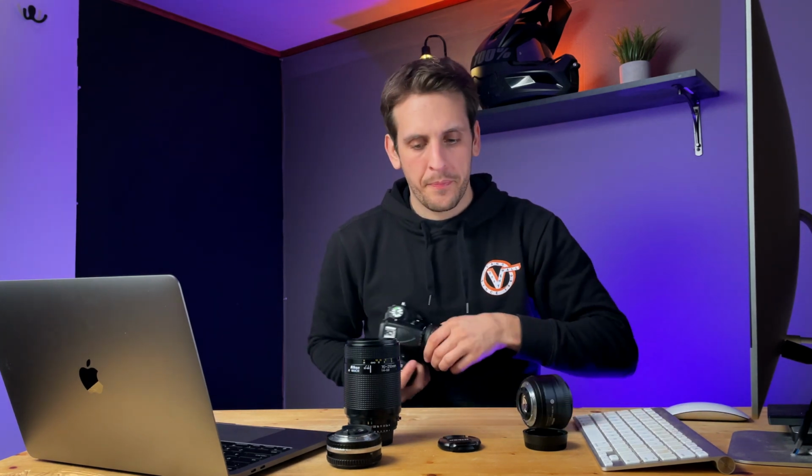I really have no complaints using this lens. It's tiny. I love it. I really am not a big lens guy. I really like smaller lenses. And this fits pretty much anywhere. You can put it in your bag. I'll swap it onto the camera right now, actually.